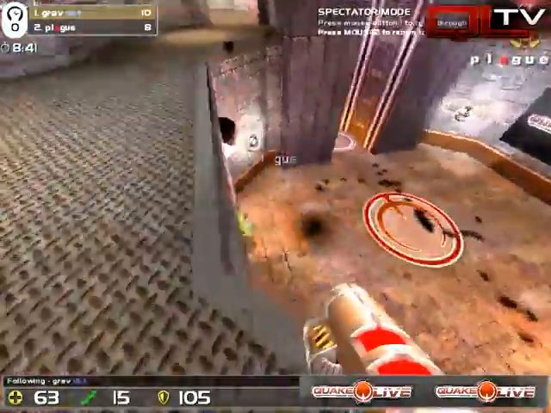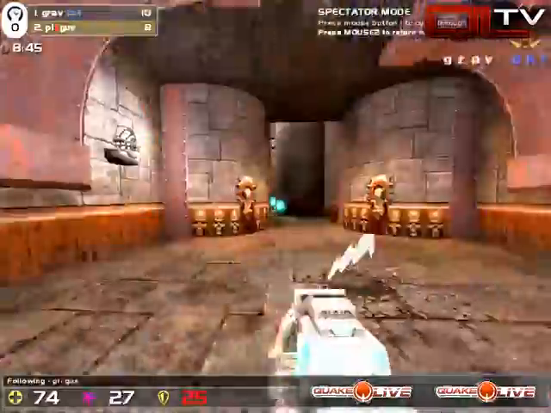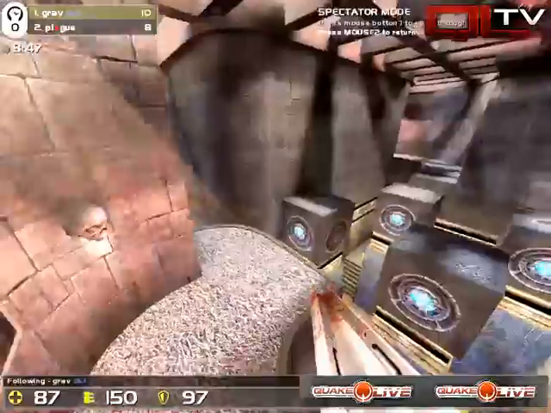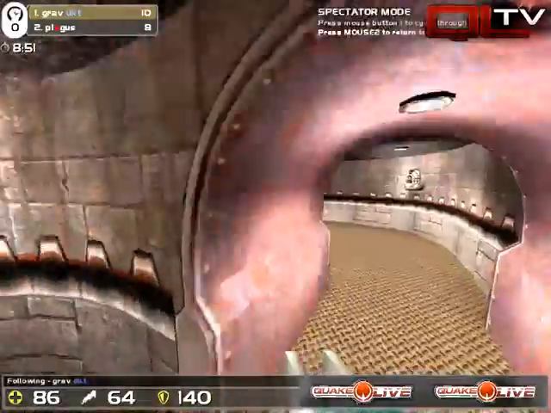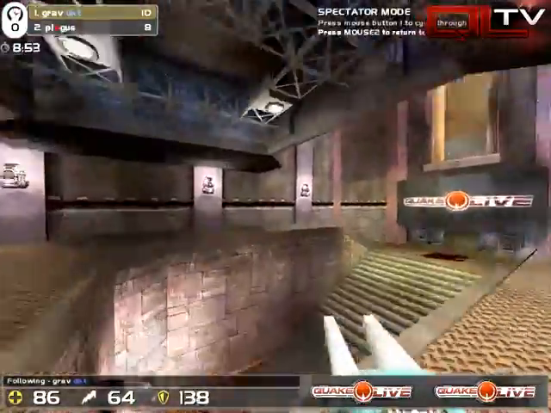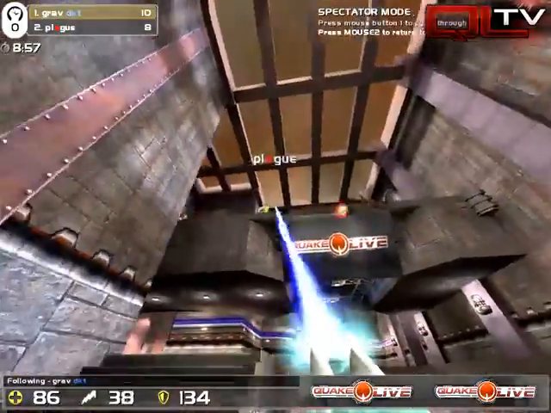Looks like he traded Mega though, but quite frankly, Destruct was able to do a lot of damage and pulled off a bit of that Mega health. Yeah, Plague now down to 74 health and having to back off. Destruct now controls the armors, and that's going to keep him in the lead, I think. We have 1 minute to go.